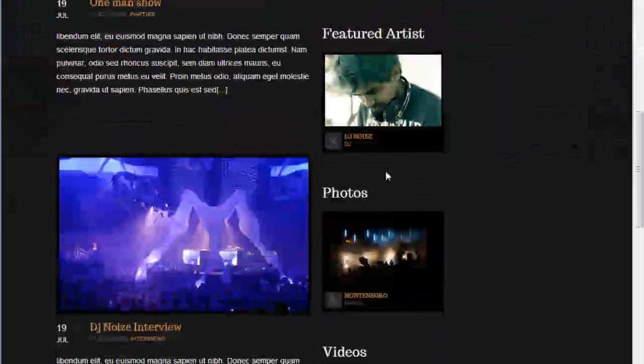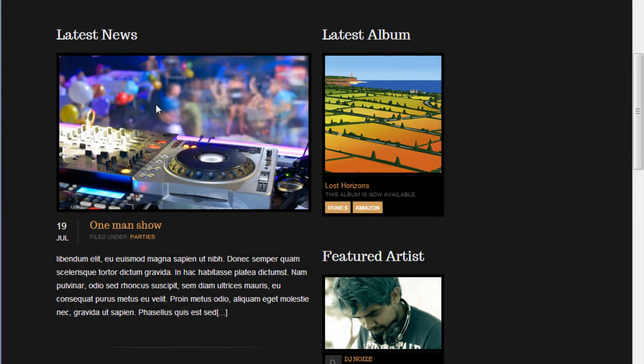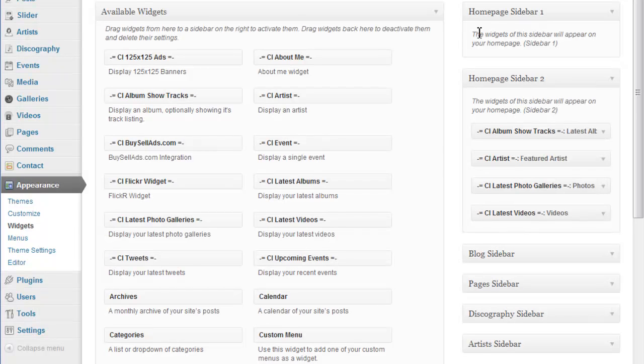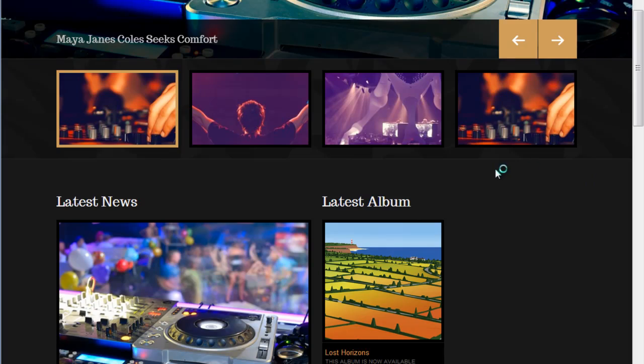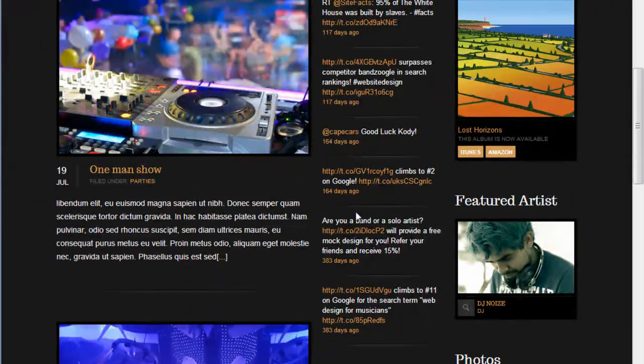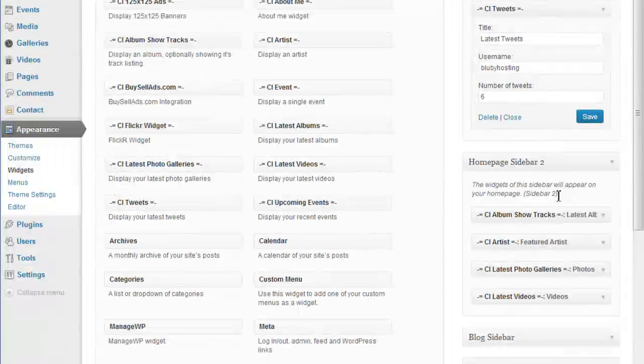I basically am saying, okay, I just want a single column. I want the main content here and one sidebar. That's it. If I want to put something else in here like the Twitter feed, I'm going to have to come over here and go to the tweets. And then I would put the username in here. This is where you would put yours. You can title it. Now that I'm editing this section, you definitely have to click save. You can also tell it I want to list my latest 6 tweets. I'm going to hit save here. When I refresh, I should see the Twitter feed with 6 of my most recent posts, and that's correct. It is working properly.